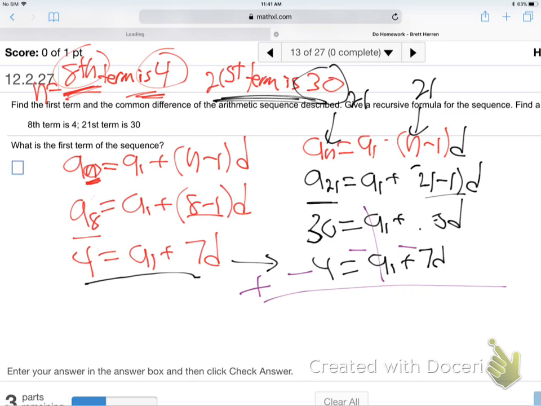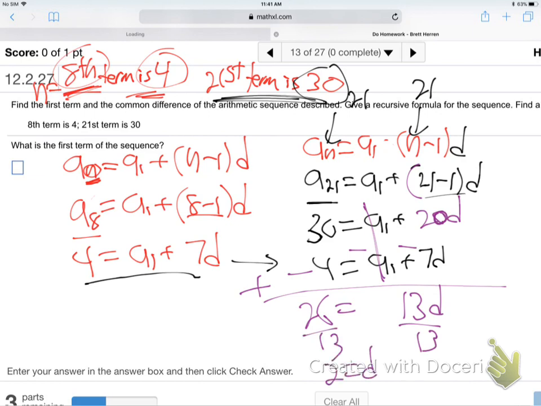I just got the 2 equations, lined them up, and ran -1 through the bottom equation. These cancel. 30 minus 4 is 26. And this is, I don't know, I can't read it anymore. 30 plus 20. It was 20, wasn't it? My 20's a little messy there. These canceled, so they're gone. And this is, what, 13D? 20 minus 7? 26. Yeah, 26 is 13D. So then divide by that 13.